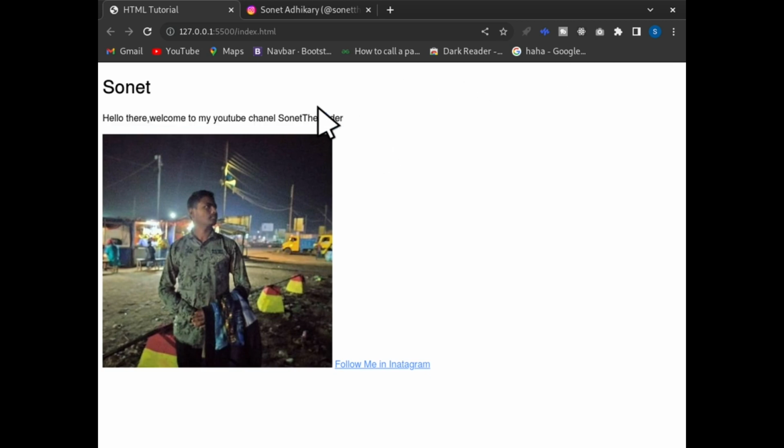And some tags are the inline tag. For example, this link tag, this is an inline tag. It will be inlined with another tag. Like the image is taking a place and beside the image the anchor tag is placed. So this is called inline tag.